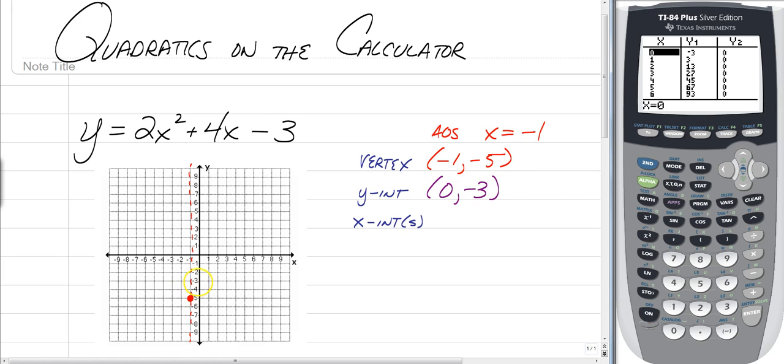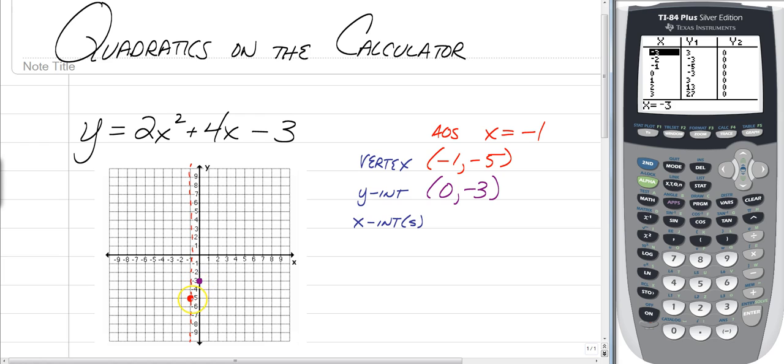And we can go graph that right here, 0, -3. Now, I wanted to show you the table anyway, because when you're graphing these, your teacher's going to want to see a fairly nice graph. So if you're trying to get nice full points on a quiz or a test, you can use this table to pick some other good coordinates that will fit nicely when you're graphing this.